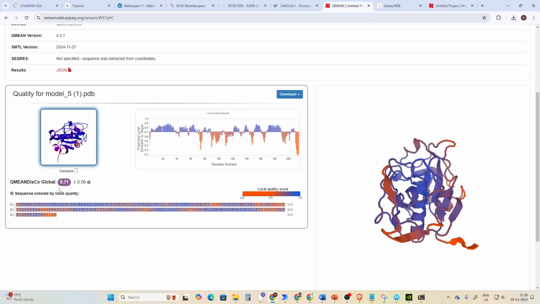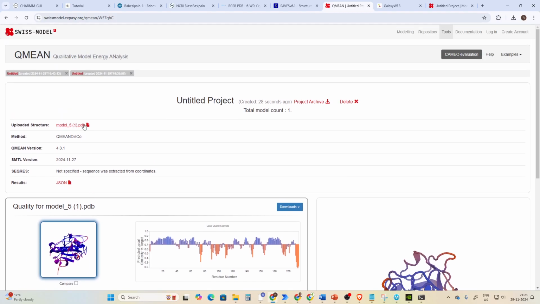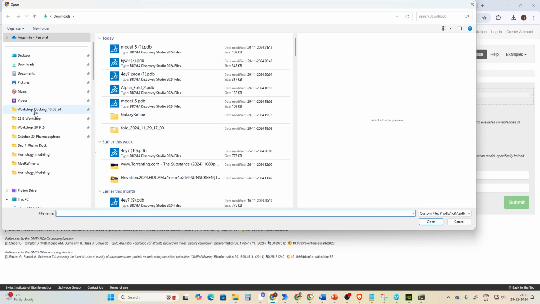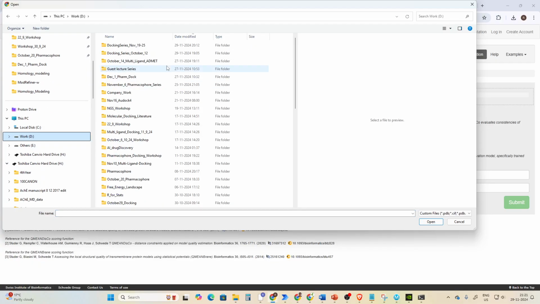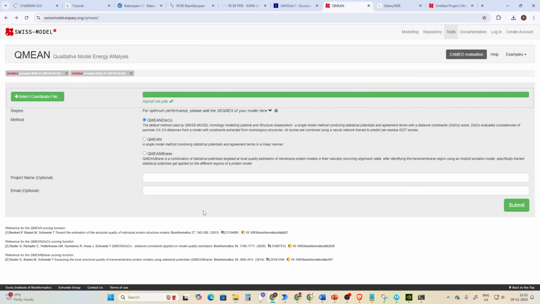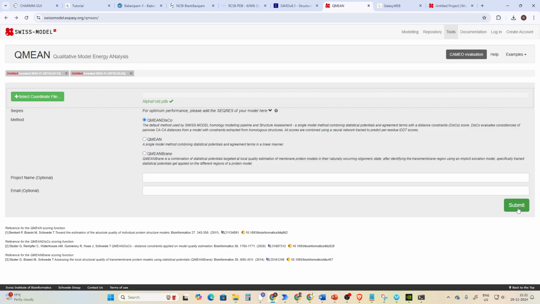So this is after refinement of the model that was predicted by Modeller. Let's go back and use AlphaFold and see how AlphaFold performs. D drive, homology modeling, AlphaFold, open, and then submit.